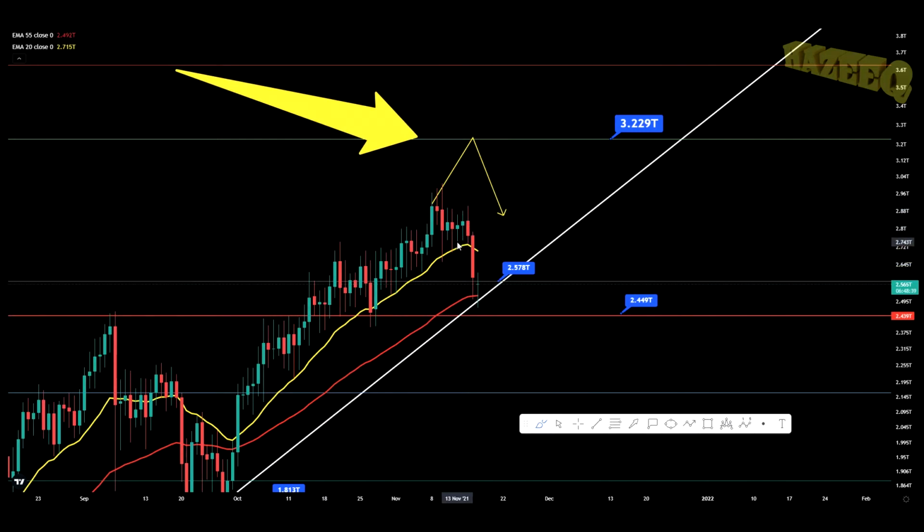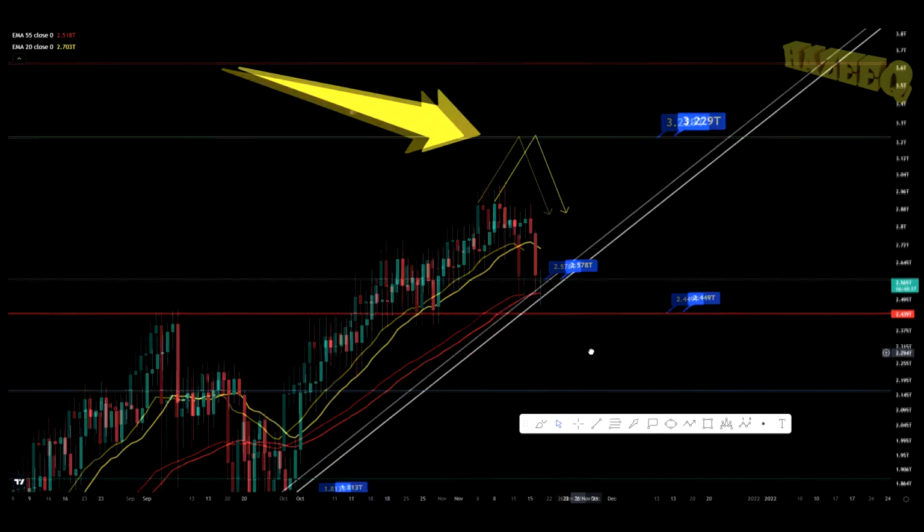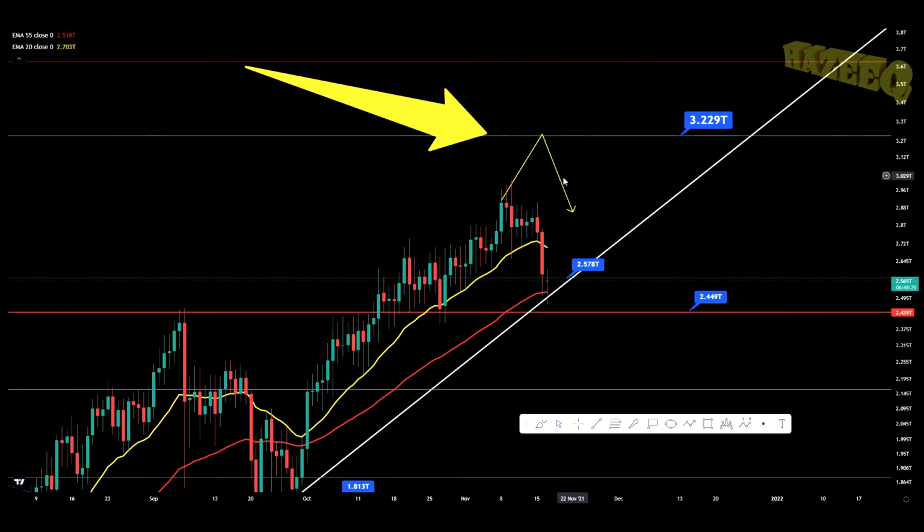So really no indication that we were going to get a pullback, but I was warning you guys that we were printing a bearish divergence on Bitcoin, and potentially in the next couple of days we may see a pullback, and that's what happened. So hopefully you are ready with some stable coins, and we can remove that for now.